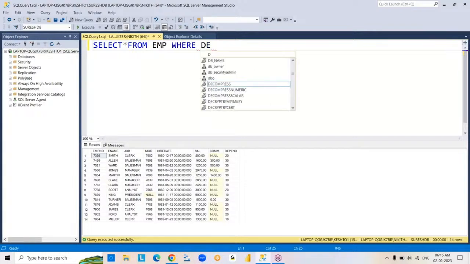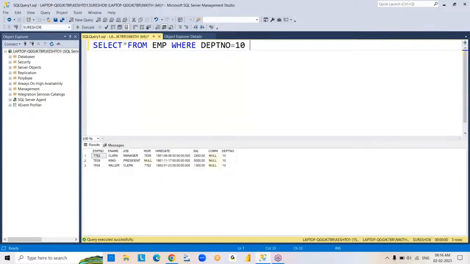See here we have department number column in the table. Select star from EMP where department number equal to 10. Check it what happened.